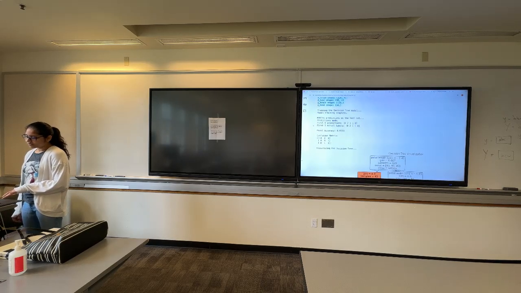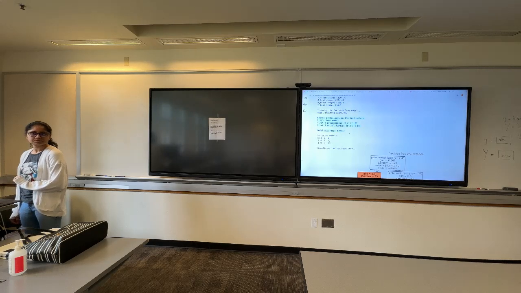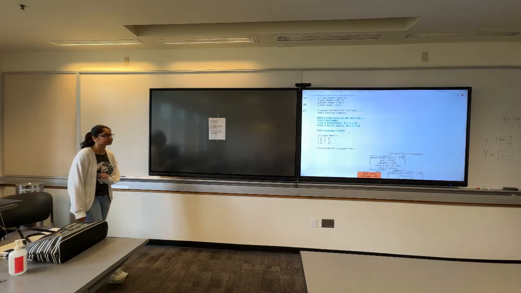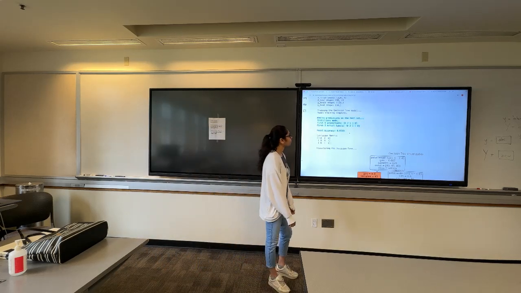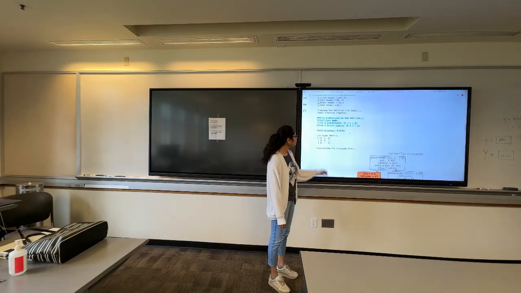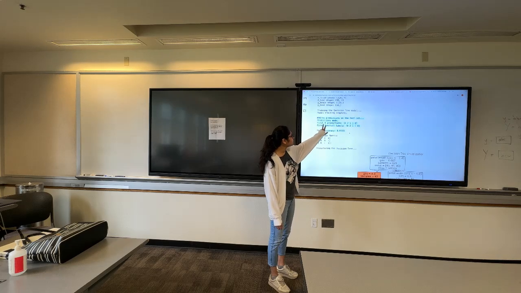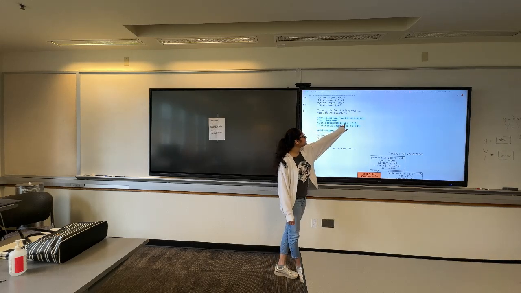This is how it looks. Can you go a little bit up? So you can see here the predictions and the actual labels. They are pretty close.